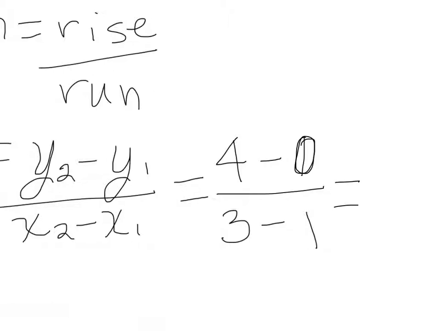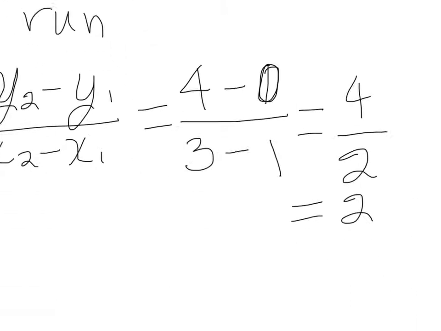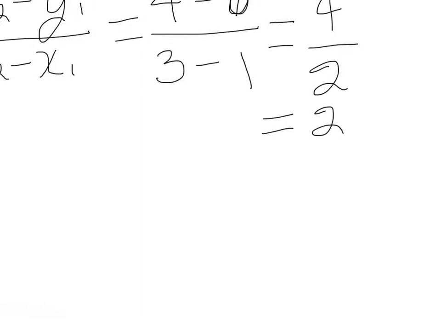So what is our slope? 4 minus 0, well, that's 4, divided by 3 minus 1, that's 2. And then of course we simplify it all the way out, and that becomes 2. So what does that mean? Our slope is 2. And of course we can make this a fraction, right? So that's rise over run. Let's do that so we can look at it. It's like 2 over 1, right? So what we're saying now is that the steepness of this line is 2 over 1. In other words, for every 2 blocks that we go up, we're going to go 1 block to the right. And let's see if that's true.